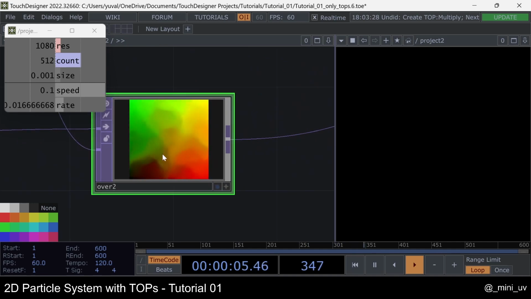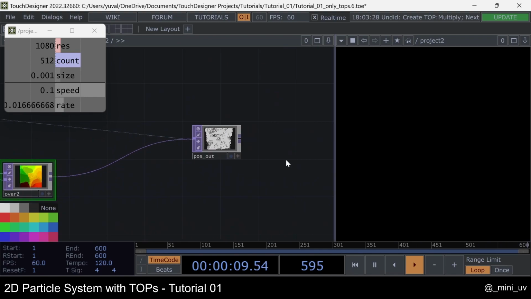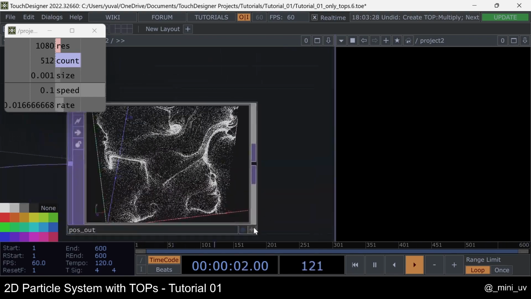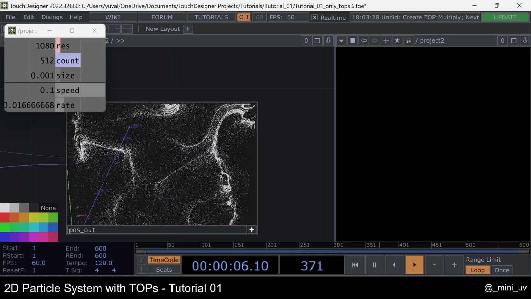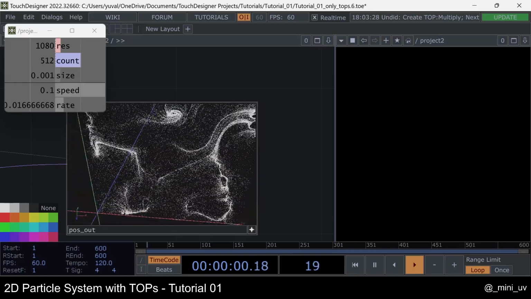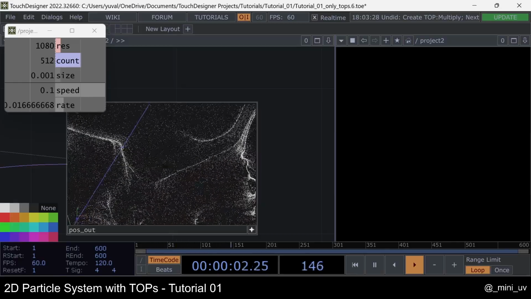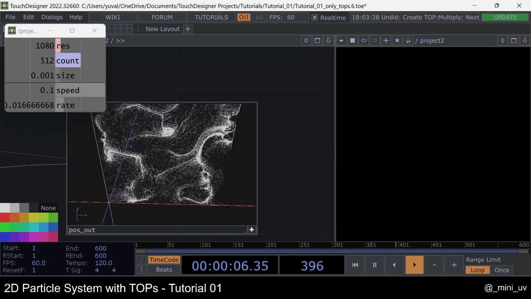Cool. Let's initialize everything and let's see what we get. Yes, exactly what we wanted. So there's still this nice movement, but the particles are reburning and looks very nice.